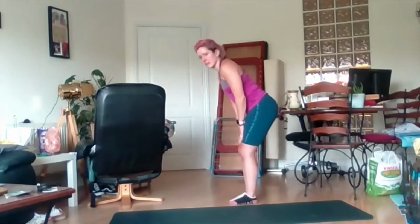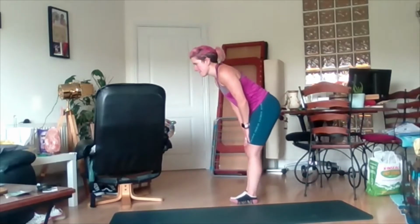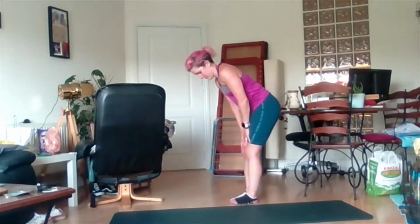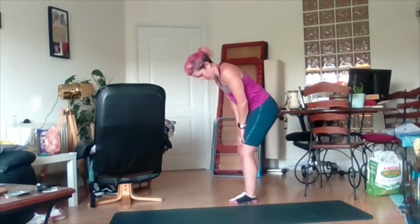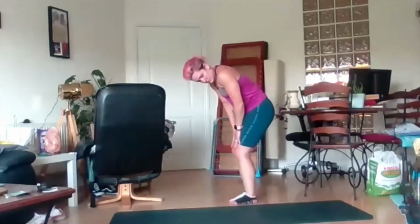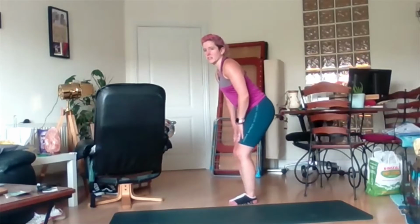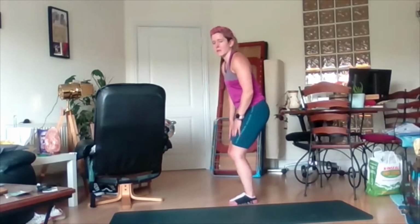From there, let's bend the knees, hands on the knees, and little circles on our knees. So keeping our back straight as well. We're going to go one more direction. And then we're standing back up, right onto the toe, a little circle with our ankle all around, all the way back. Okay, change to the side.